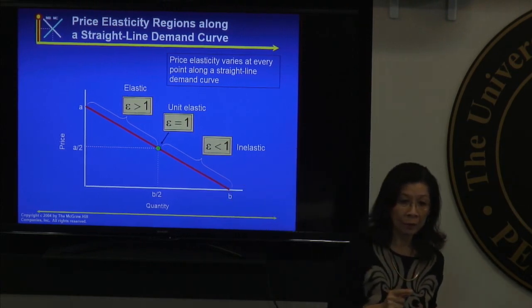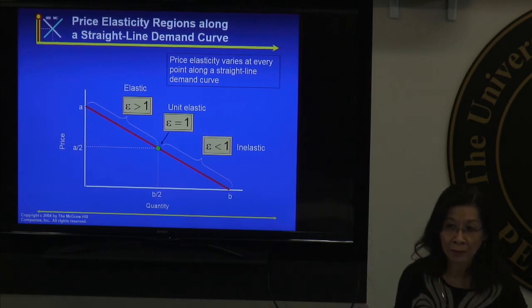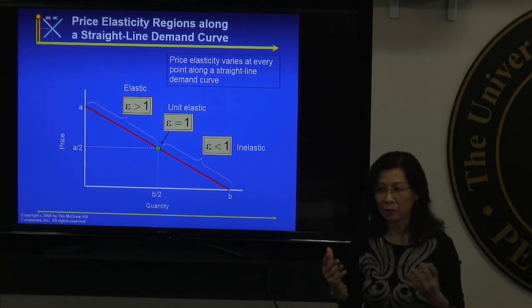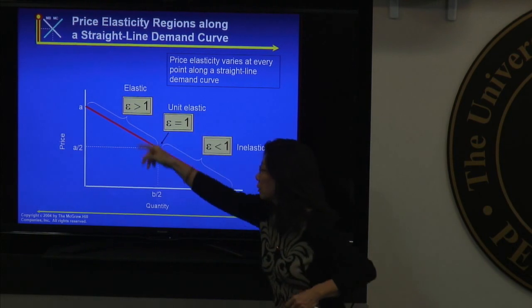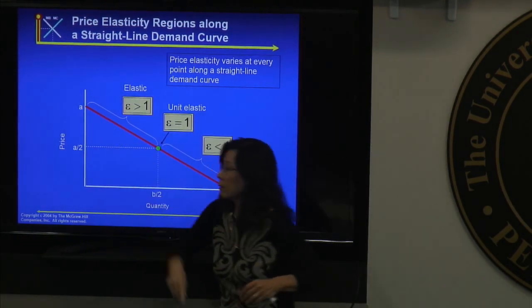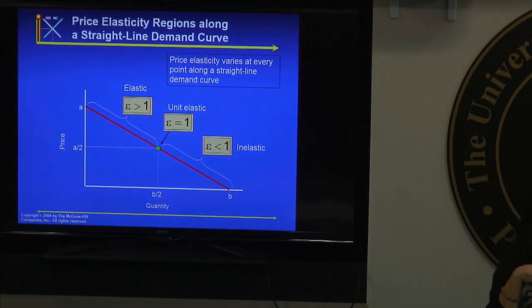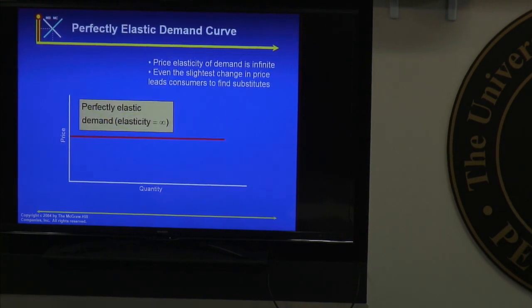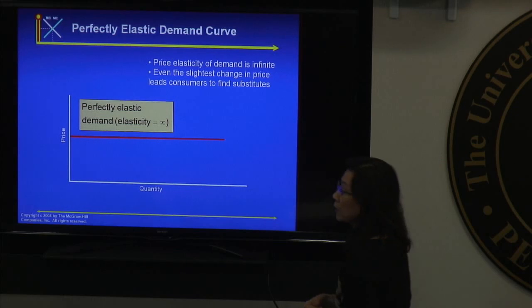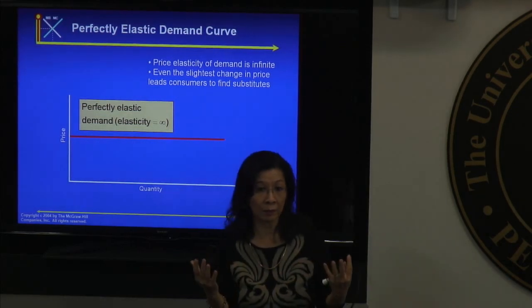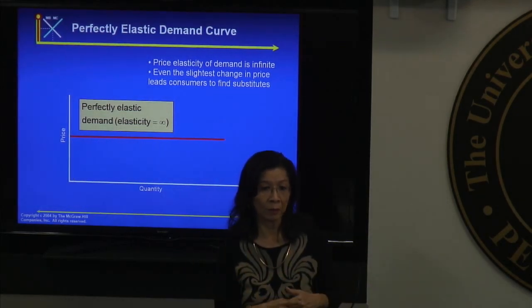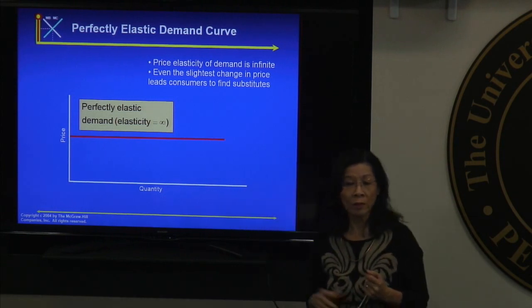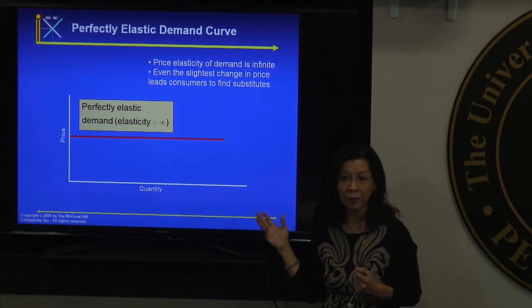Or another way to say it is less and less elastic. It says the same thing. But if you move up this way towards that A there, it gets bigger and bigger, more and more elastic. So what does that tell you? Along the same demand curve, you have different elasticity at different points of the demand curve, although the slope is the same, right? Because we're looking at the same graph.